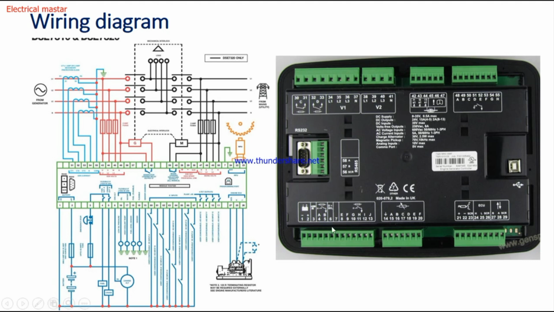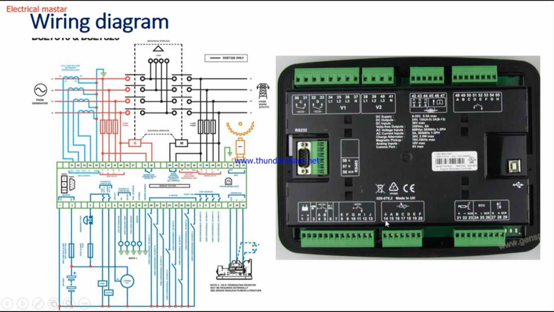Whenever the alternator fails, the 6th terminal will give a signal to the controller to stop the generator. The 7th pin is a dummy, and pins 8, 9, 10 up to 13 are the auxiliary output pins. We can use them for external purposes. For example, for remote start, as I already told, we can take one of these terminals, like the E terminal, pin number 8, and connect it to the auxiliary remote terminal input of the DG controller. I will explain the remote startup concept in another video. So these are the auxiliary output terminals for external purposes.